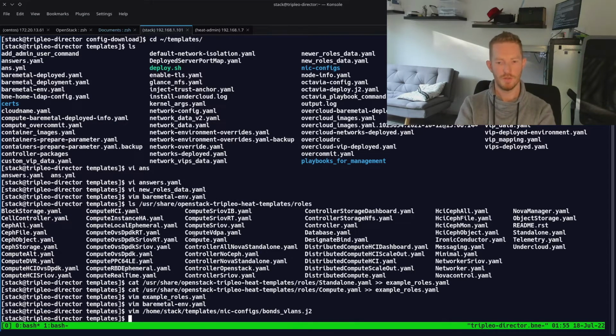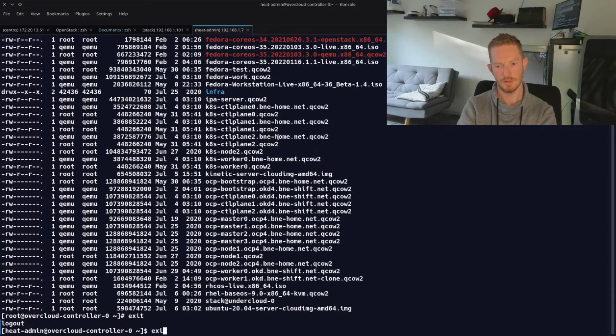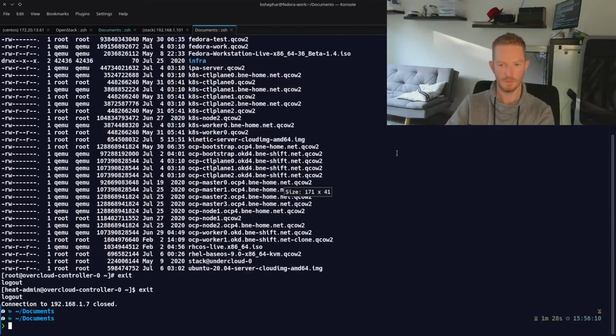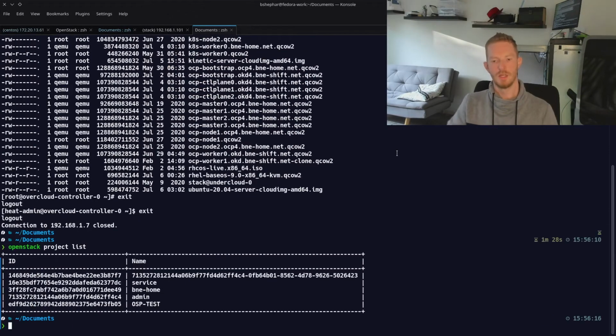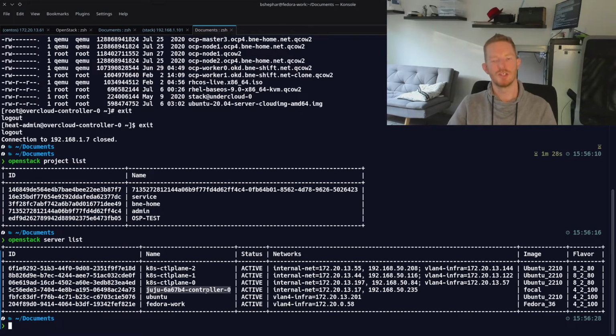I'm trying to do a few different things with different projects, for example. So we exit this again. What I'm going to do is run a lot of the infrastructure I want, like OpenShift. We're running the BNE-home project. I'm in the admin project, which is the one we're looking at now. I've been doing some experimentation with different flavors of Kubernetes, because with OpenShift I was struggling to join my Raspberry Pis, and they're really important in my environment so that I can run the sensors and various things that my Raspberry Pis do.